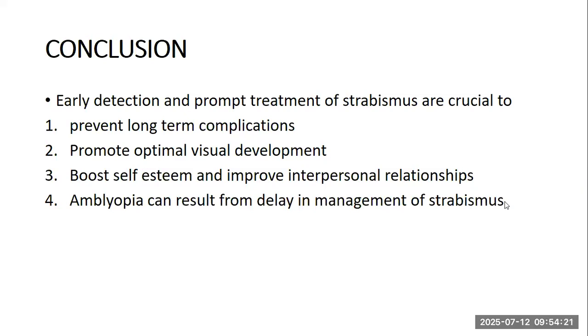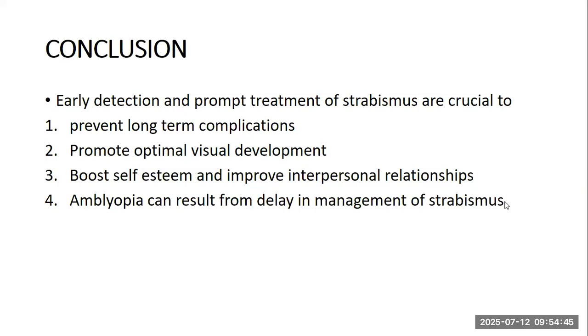There's amblyopia, there are a lot of complications. So early management will help to prevent those complications. It helps to promote optimal visual development so that if any lesion is noticed early and it's addressed, the eye can then grow properly. Then it helps to boost the self-esteem of the child and to improve interpersonal relationships.